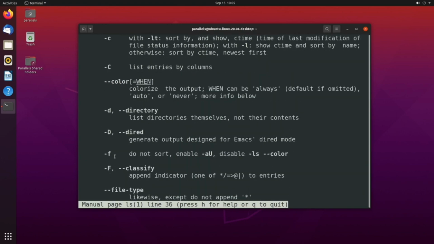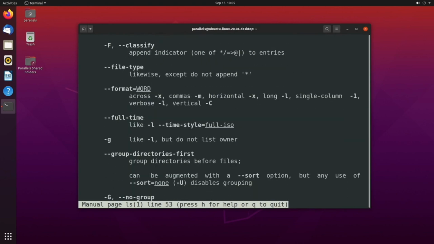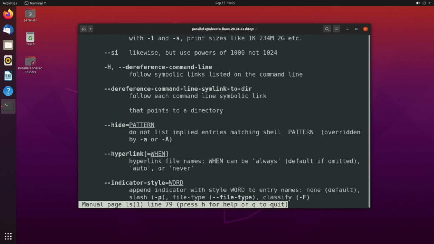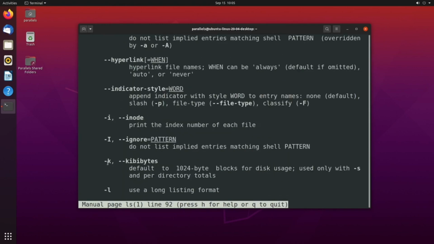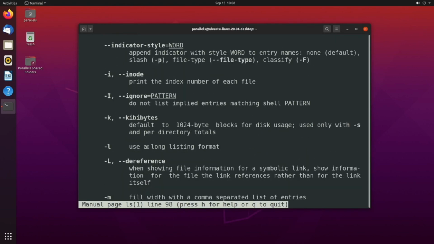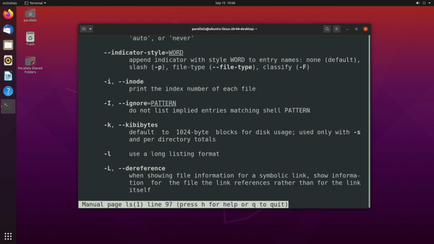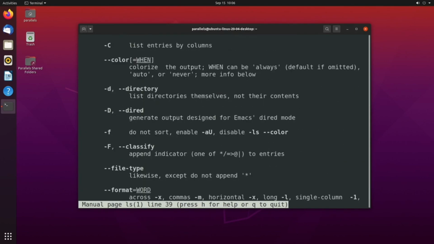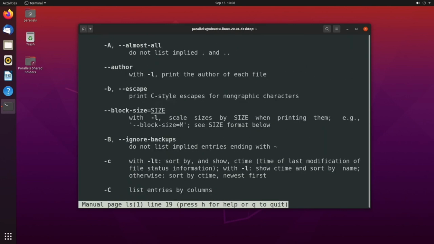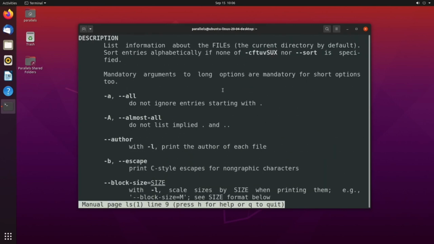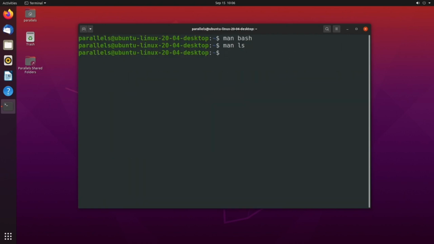Some of these things are hard to look up on the internet, just being single characters. So whenever you need some extra information, you can always use the man pages and see what a particular option is. So for example, -l, use a long listing format. And another popular one we're going to be using is -a, which is do not ignore entries starting with dot. In other words, it lists all of the entries. Now we'll hit Q to exit out of that.